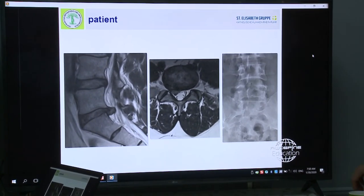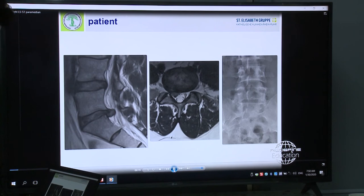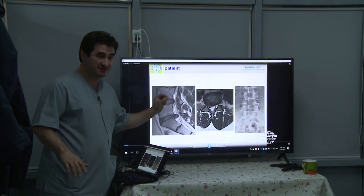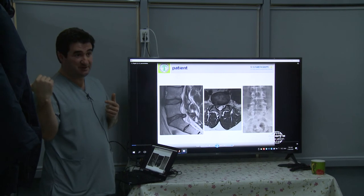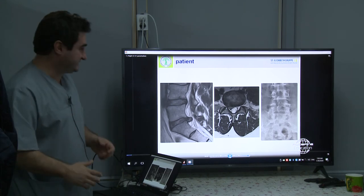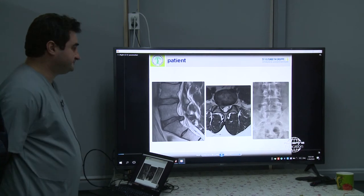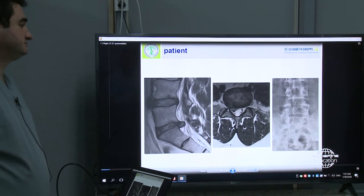Just to give you an impression, we have a herniation located on the right side here. We always recommend you to start with these kinds of cases: a big interlaminar window, as you see, and a very small herniation. Then it will be much easier at the beginning to remove it. If you start like the morning case, you need to work a lot and maybe leave some rest. But always start with a big interlaminar window and small herniations, in the sagittal and transversal planes, where the interlaminar window is feasible.